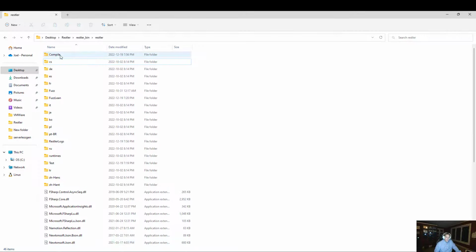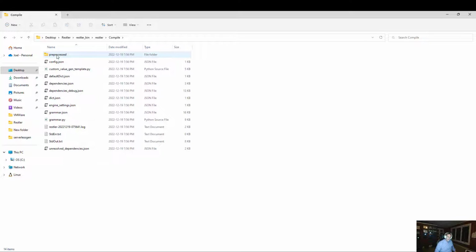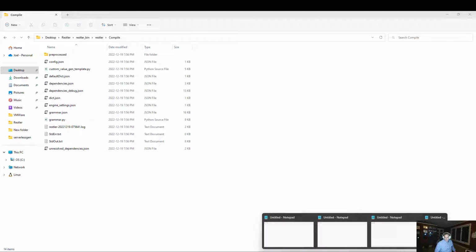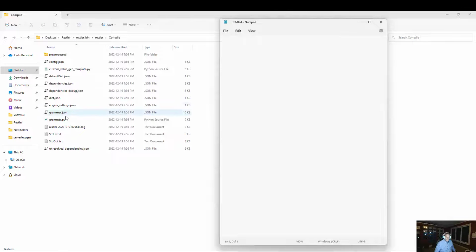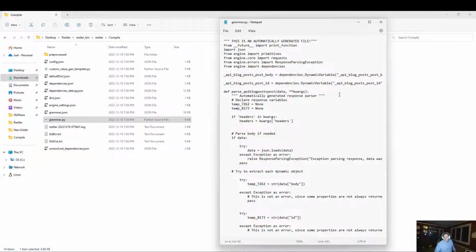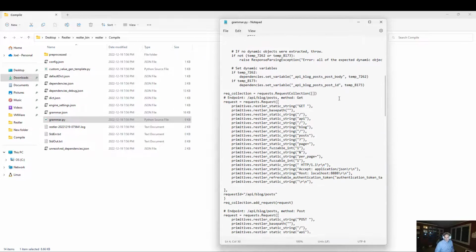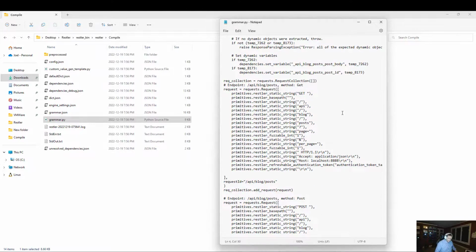Now if I go to this compile folder, I'll be able to go in and peruse. Perfect. Inside of this area, I should have a grammar file amongst other things. Let me just open this. As you can see. Perfect. So what do we see here? We have a Python file, and inside the Python file, what do we have?